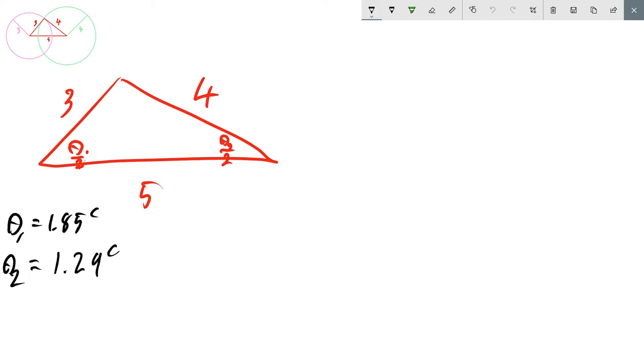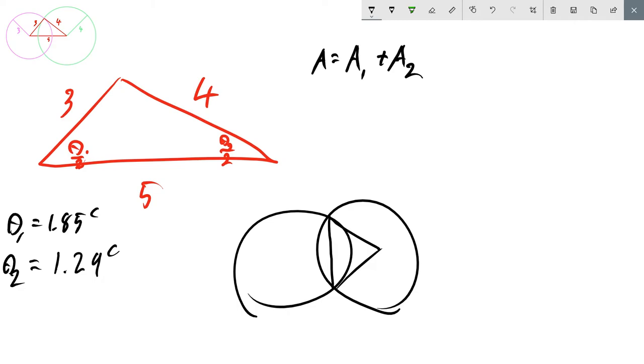Now that we have these two angles we can actually work out the segments of each using the equation. Area is going to equal area one plus area two. What I mean by that is these two circles where they overlap, I'm going to split them right in the middle here. I'm going to work out the bit in the center depending on what this is, here is A₁ and this is A₂. So if I can work out what those regions are, I can work out the area of the full intersection.